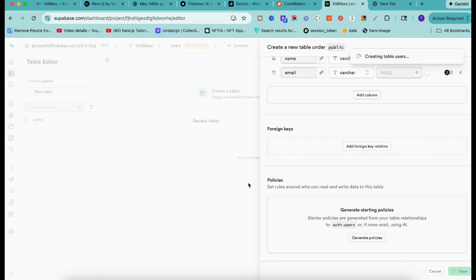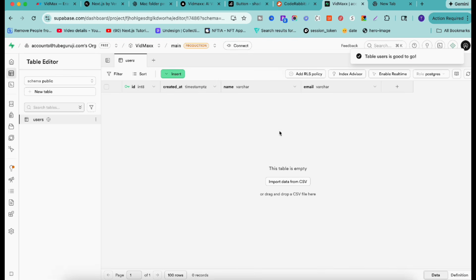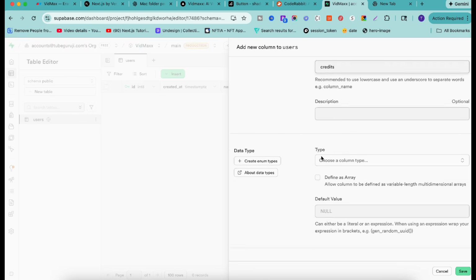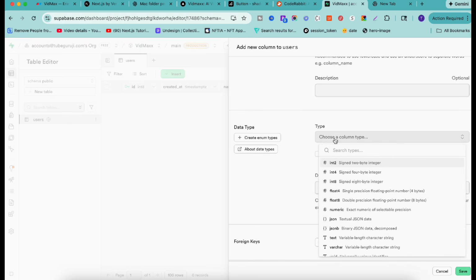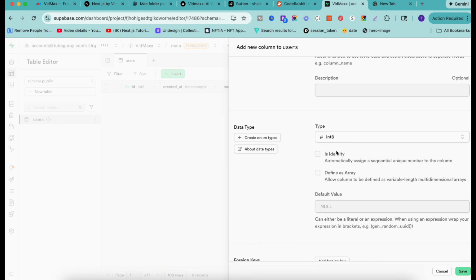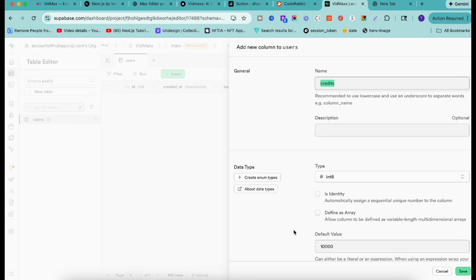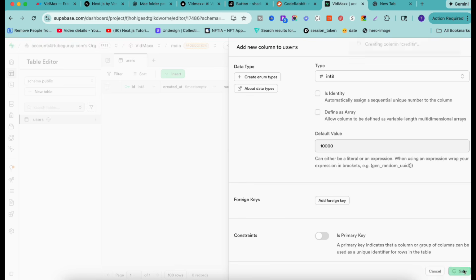And simply save it. Now next time when a user is authenticated, it will automatically add all of these details to your Supabase table. Now if you want to add any other table, you have the option to add it directly from here. Give the name, so for example let's say credits, and you can add a description if you want. Under this you can select a type, so for example it is an int8, and then you can even provide a default value. Let's say you want to give 10,000 credits, okay, so it's actually nothing but the tokens, or you can just say tokens as well, and simply click save.